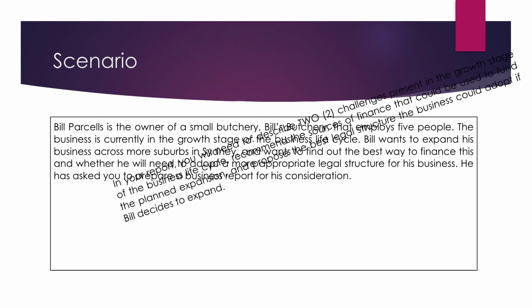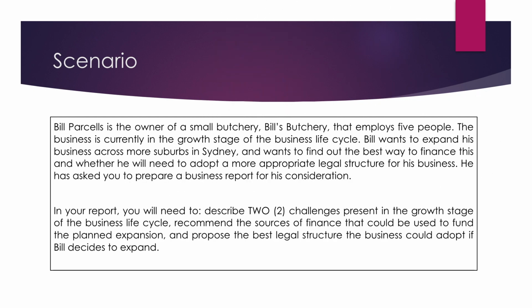Let's look at a scenario now. Bill Parcells is the owner of a small butchery, Bill's Butchery, that employs 5 people. The business is currently in the growth stage of the business life cycle. Bill wants to expand his business across more suburbs in Sydney and wants to find out the best way to finance this and whether he will need to adopt a more appropriate legal structure for his business. He has asked you to prepare a business report for his consideration.